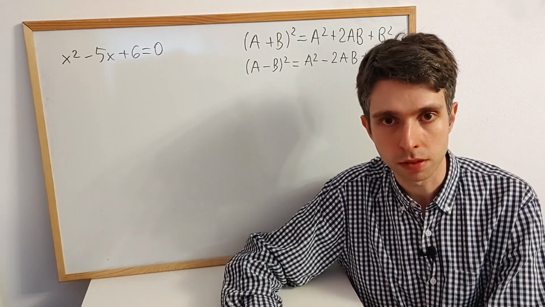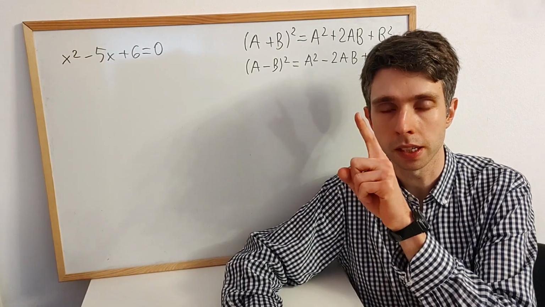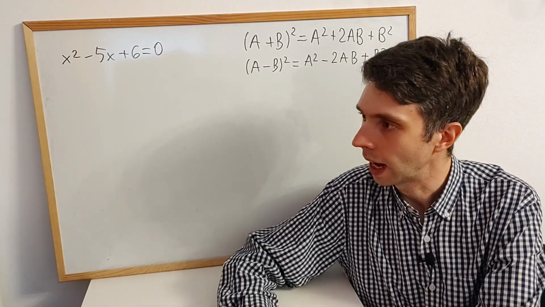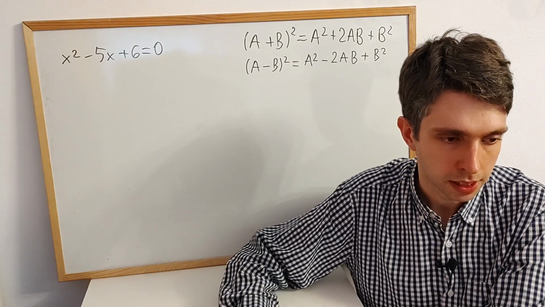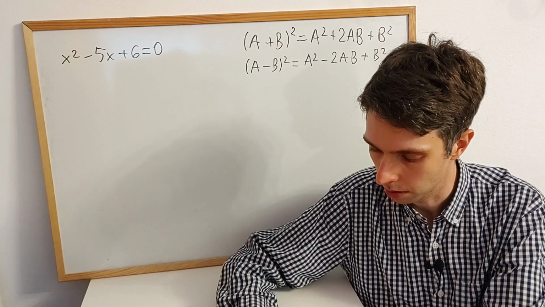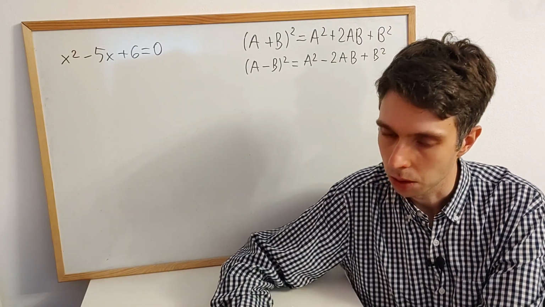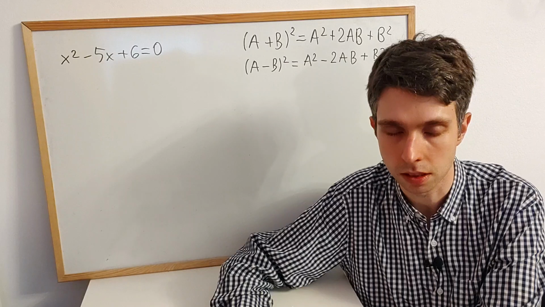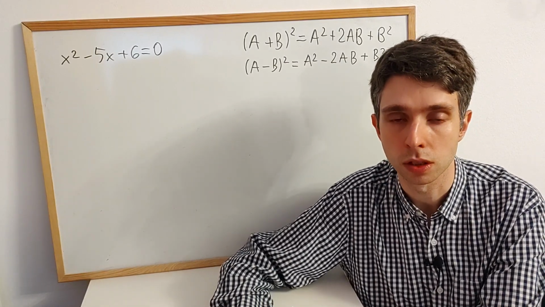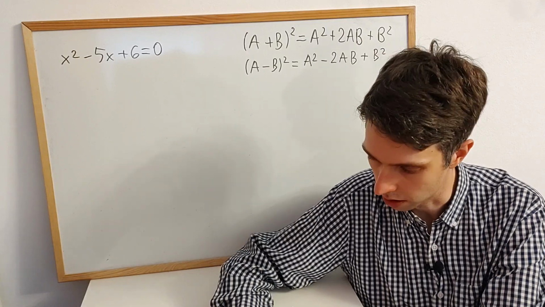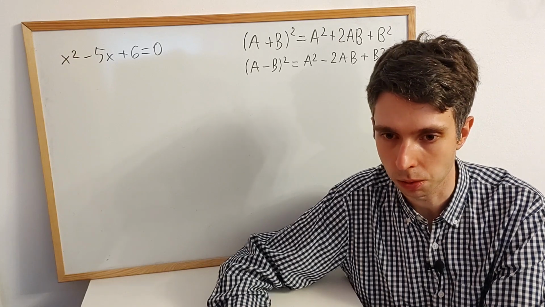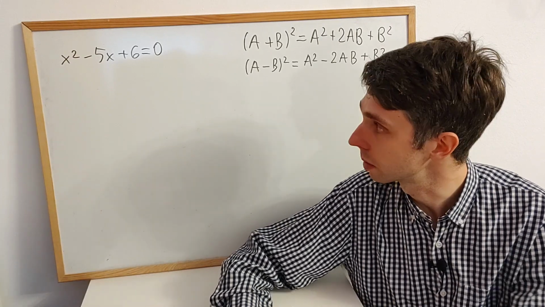So in my previous video, which is linked here and also below in the description of this video, I showed you how to solve the quadratic equations using the best known method, where you calculate the discriminant delta and use the formulas for the solutions of the quadratic equations. In this video, I will show you how to solve quadratic equations without these formulas.